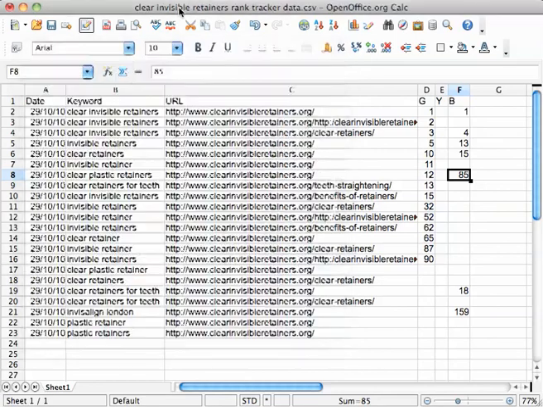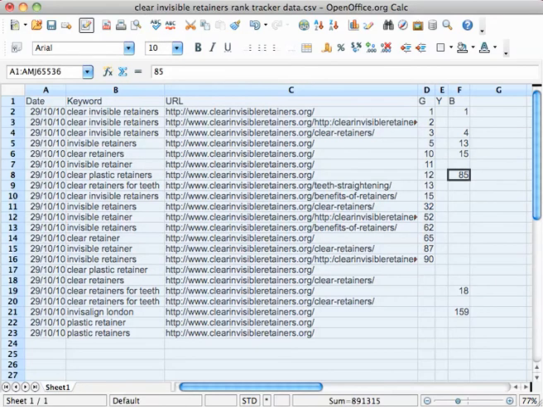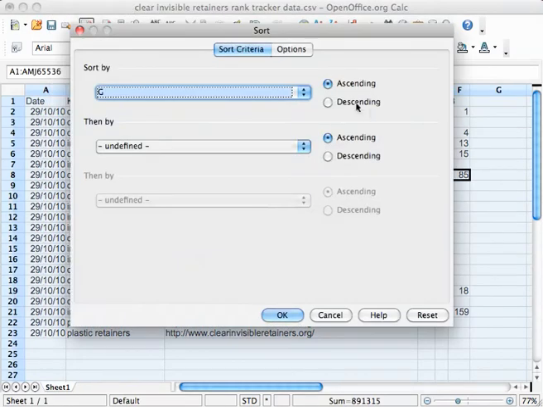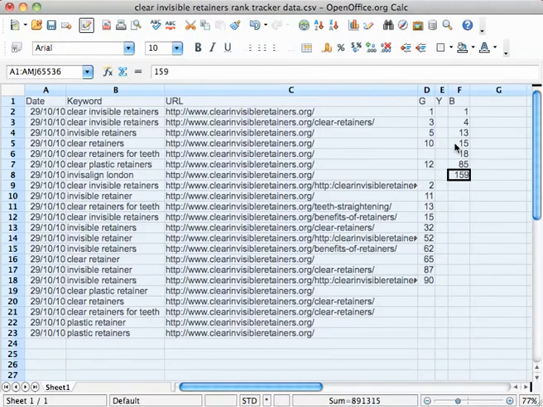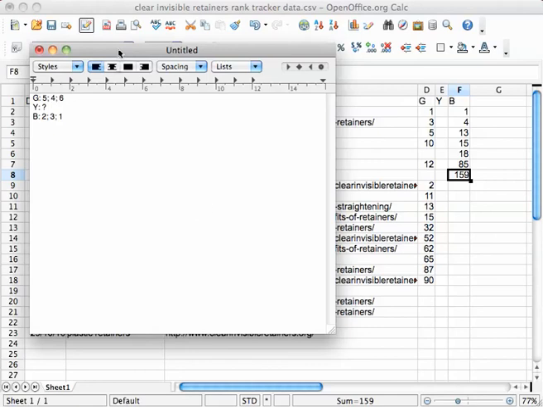Now what you might want to do when you've got lots and lots of entries is put them all in order one by one. So once you've done Google, you might then decide to sort them by Yahoo or Bing. In this instance we'll do Bing, and you'll see it's much easier to count. You've got 1, 2 on page 1, 1, 2, 3 on page 2, and 1 on the rest of Bing within the first 100. 159 doesn't count.